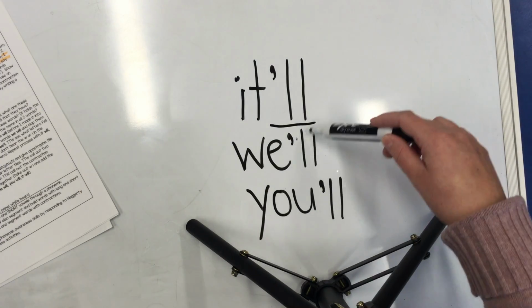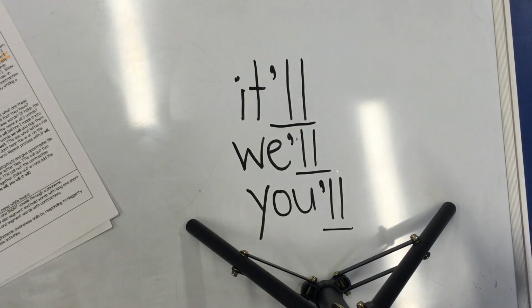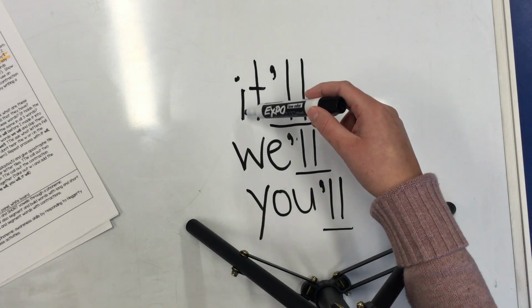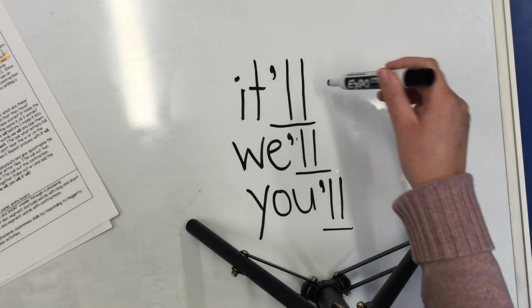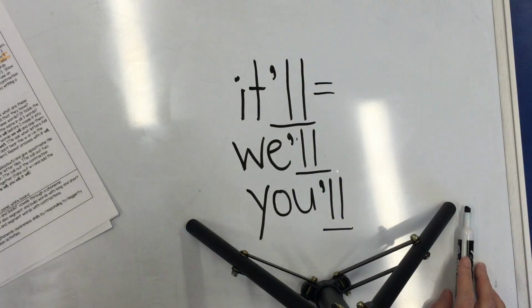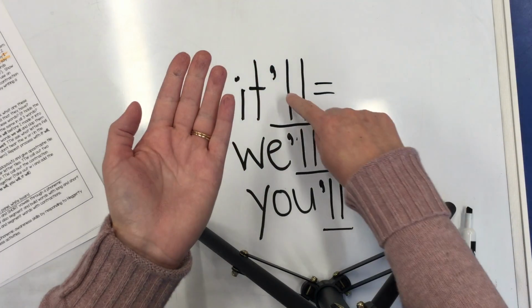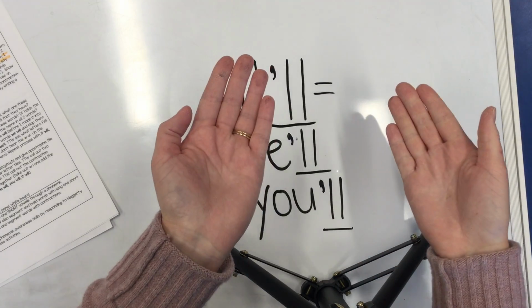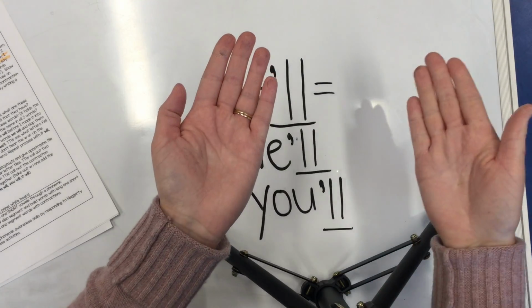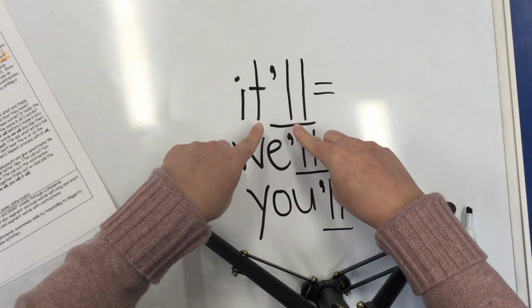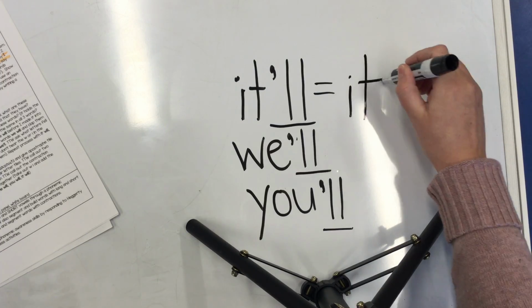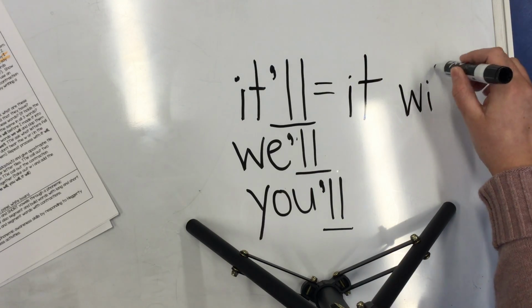They all have this. Now remember, this used to be will. Remember? Will. So this is the word it'll. It used to be, let's think, it. And remember, this used to be will. So it's it will. It will becomes it'll. Okay? Unless, well, I'm going to, just so you can see it, I'll spell out it will.